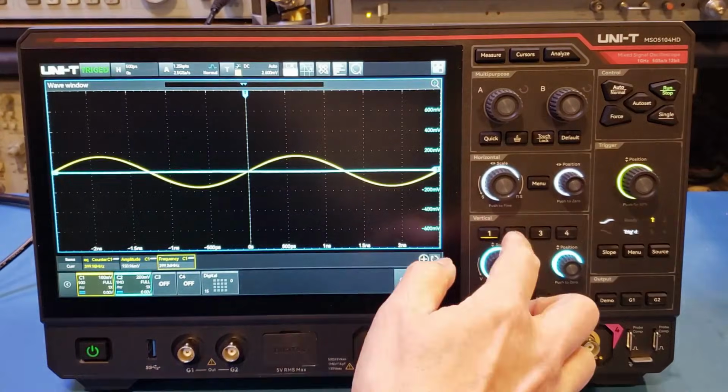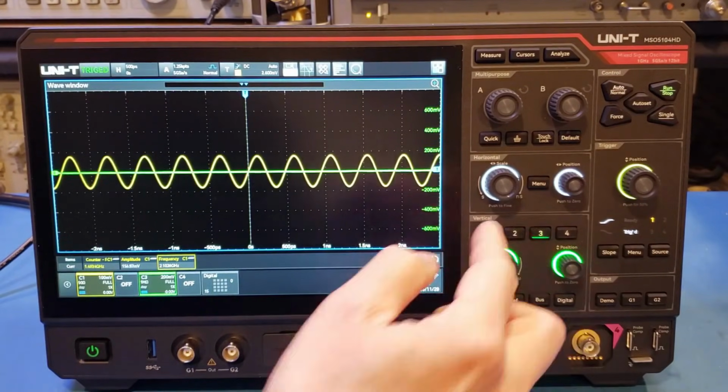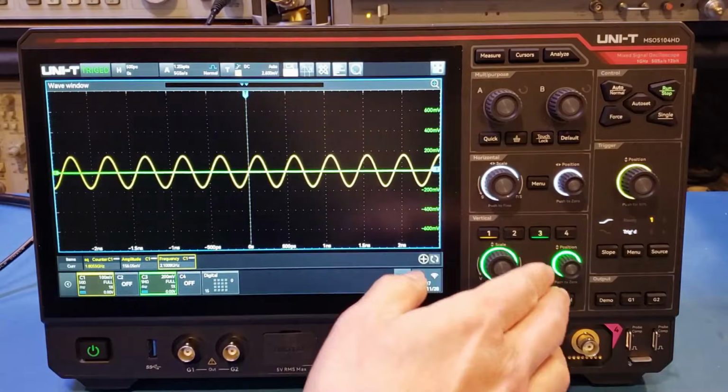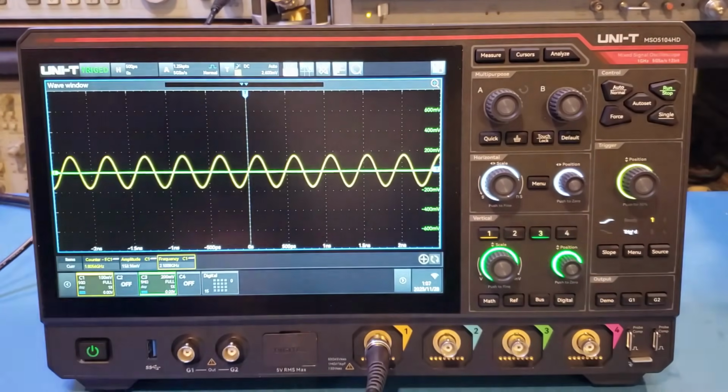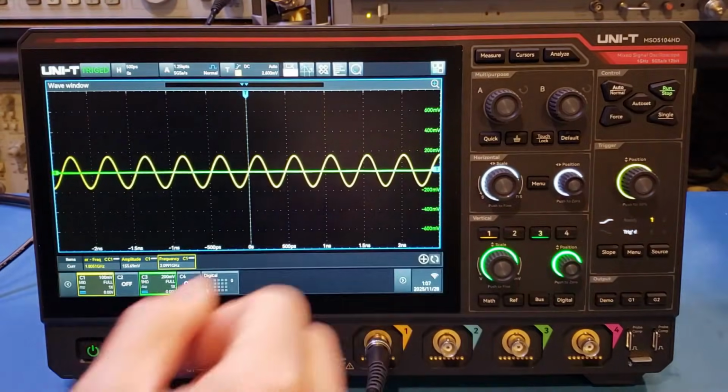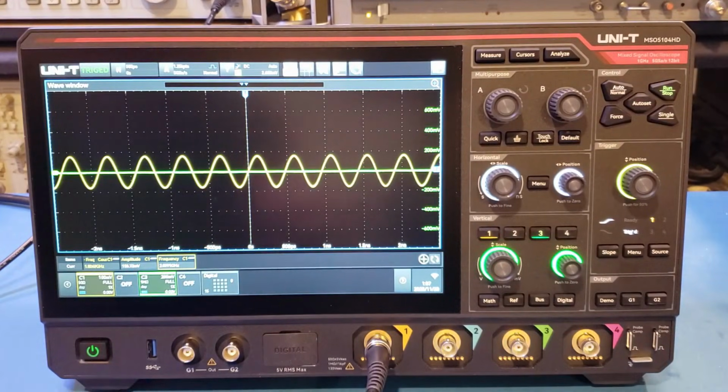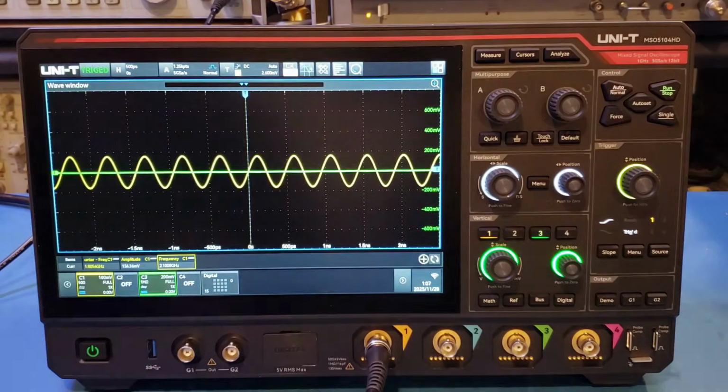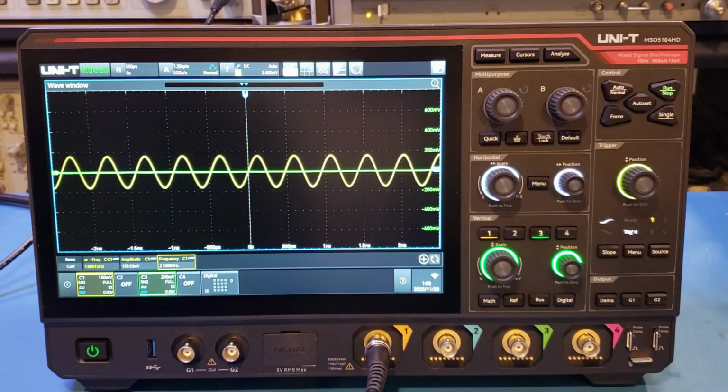Now let's actually try this on channel 3. And you can see by turning on channel 3, the sampling rate was not impacted. So this tells me that channel 1 and 3 operate independently. Of course, channel 1 and 2 and channel 3 and channel 4, these are two different groups. So if you are just turning on one of the channels in each group, you are able to get that full 5 gigasamples per second sampling rate. But if you are enabling, let's say, channel 1 and channel 2, or channel 1, channel 4, for that matter, or all 4 channels, then you are going to see half of the sampling rate.